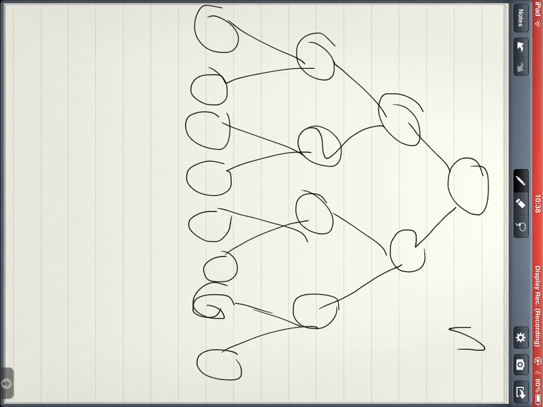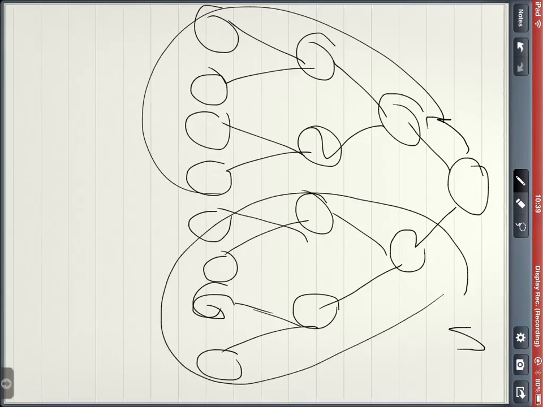Now, the depth of a tree is the depth of the deepest node in the tree. The deepest node here is any one of these, and the depth h equals log n. When the tree looks like that, the deepest node is this, and the depth of the tree equals the depth of the deepest node. And because we have n of these, so we have n edges, h is going to be big O of n. So the depth is going to be between log n and n. So we say that the asymptotic complexity of lookup is big O of h, where h is between log n and n.